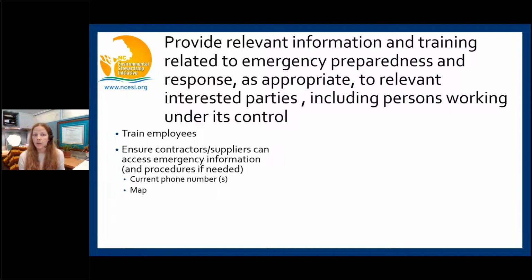Well, definitely your contractors or your suppliers might need to know some things about emergency situations and procedures, what to do. We have a landfill in the program that receives waste, and they have posted signs all around their place that say, if there's an emergency, call this number, and what to do. They have spill kits around there as well, so that even a contractor that's coming in still has access to that information.